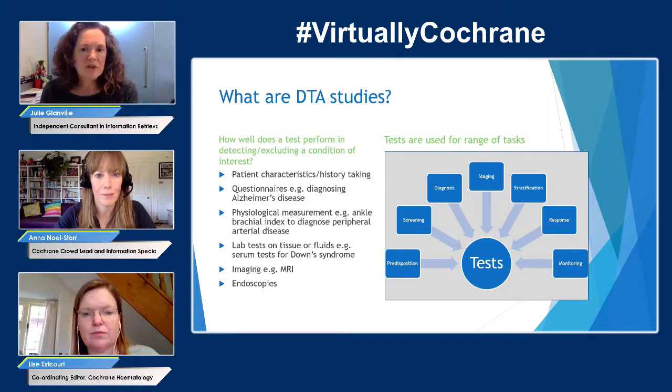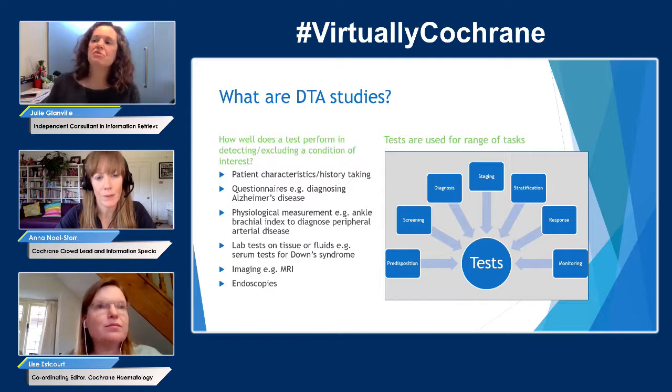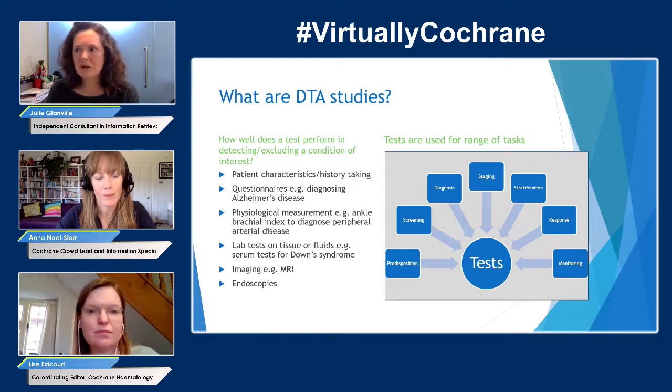So I thought we would start just by looking briefly at what diagnostic test accuracy studies are. These are studies that evaluate how well a test performs in detecting or excluding a condition of interest. So DTA studies might look at a whole variety of tests. These might be anything from examining patient characteristics and history taking through to questionnaires, physiological measurements, lab tests, all sorts of imaging, and internal techniques such as endoscopies.